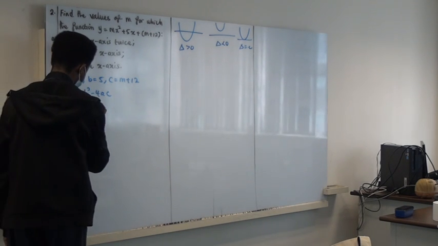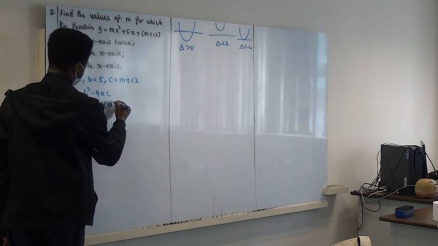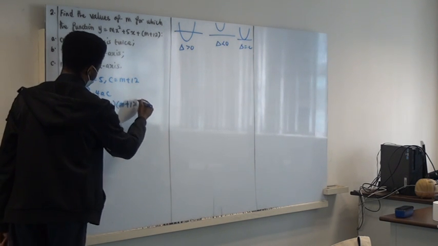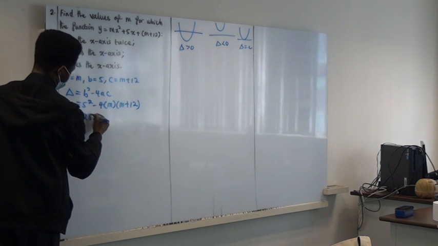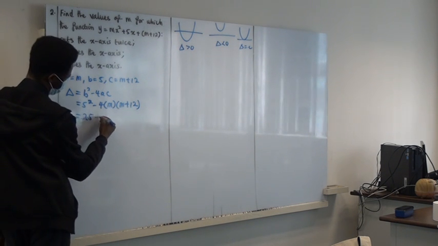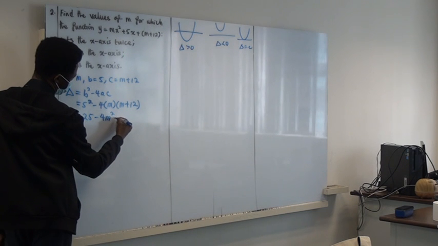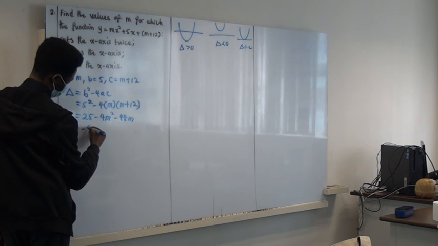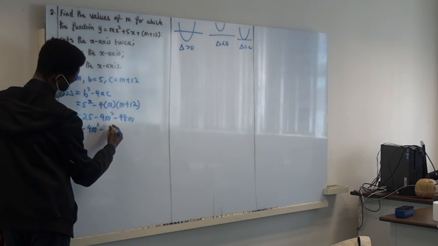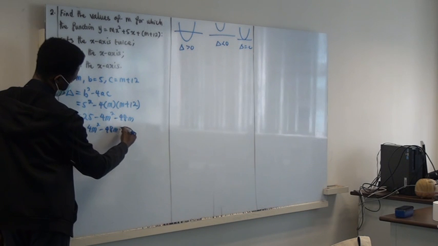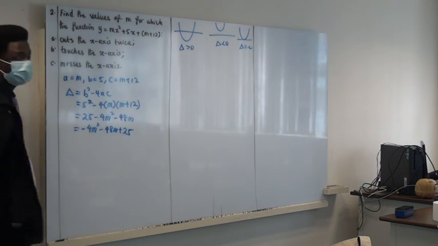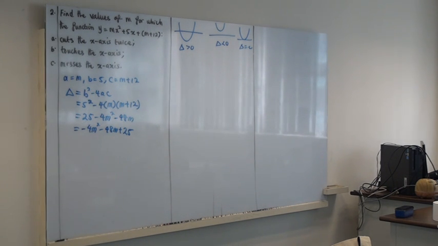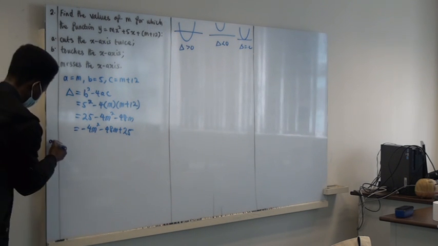That's better. So 4m and m plus 12. So this is 25. Then we can open this bracket. 4m squared, yes? Minus 48m. I can rearrange: minus 4m squared, because it looks quadratic now, right? Then 48m, plus 25. Right? So you see, whatever we have, we are now dealing with quadratic. It could be a quadratic equation, it could be a quadratic inequality. So then we start the first question.